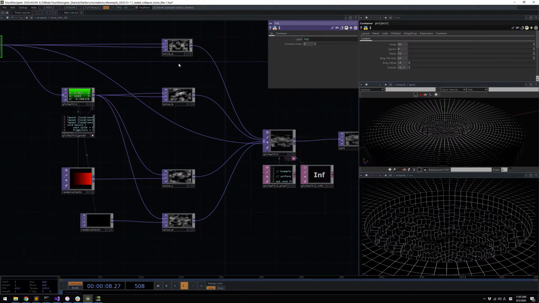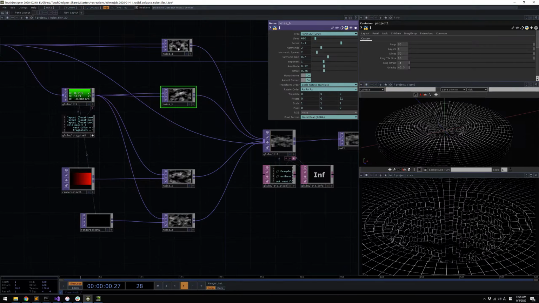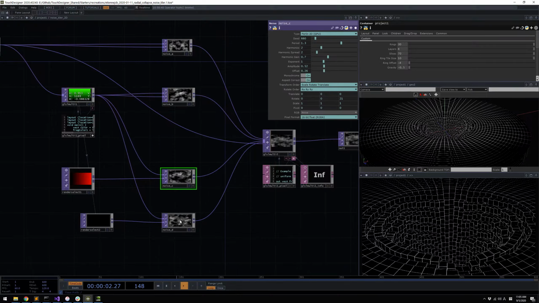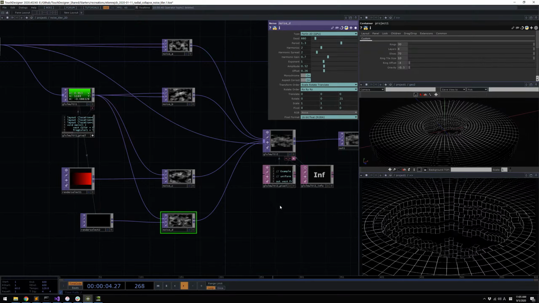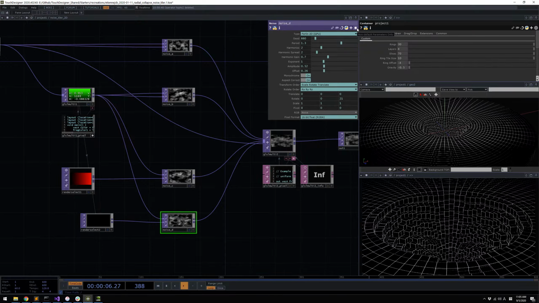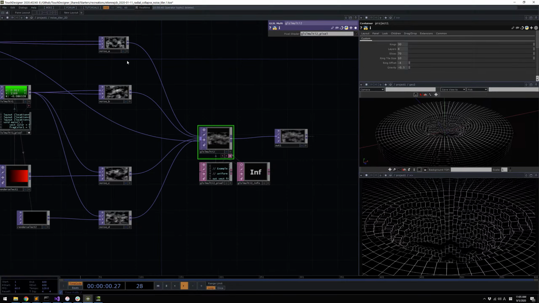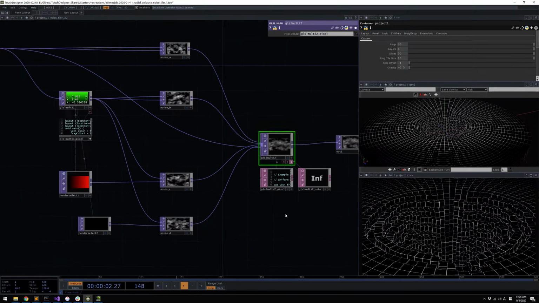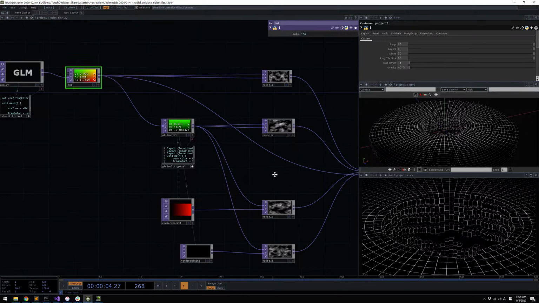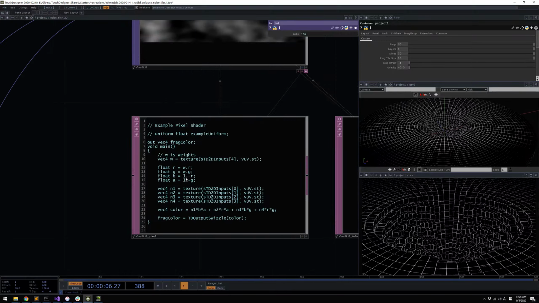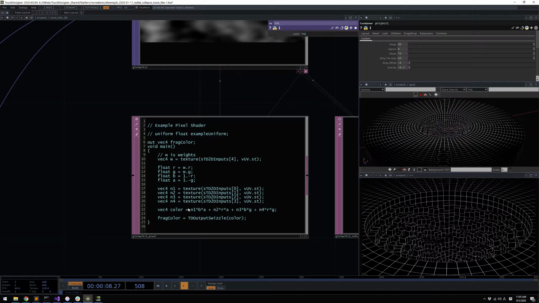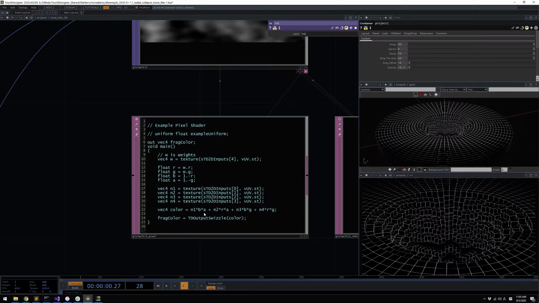And so now you get these 4 different noises that all have the same parameters. You can see me confirming that with the bullet icon. And then it turns out that if you do a weighted average of these four things based on the input channels here, you can see that in the shader here, then this is the weighted average of the four noises.